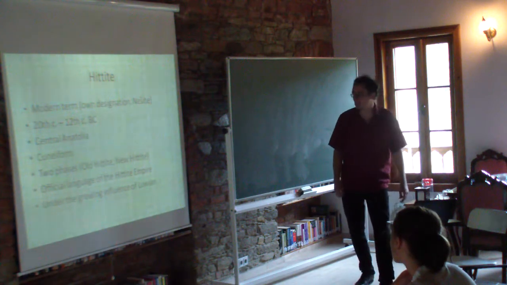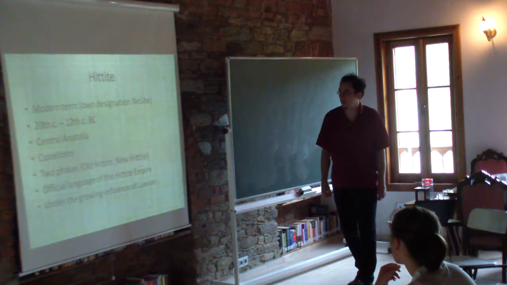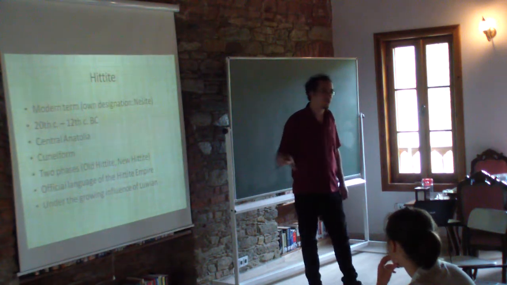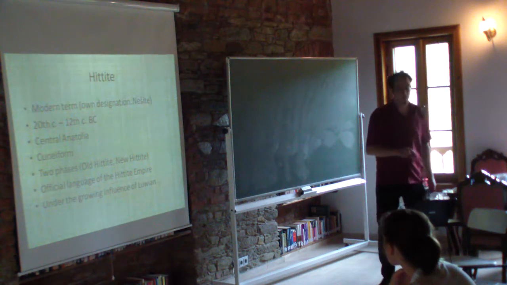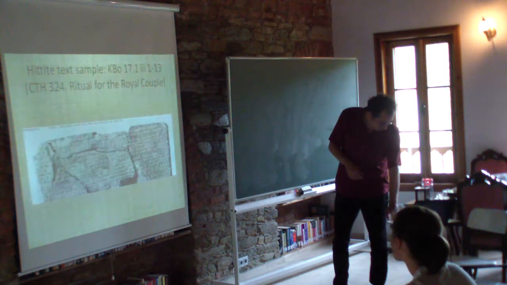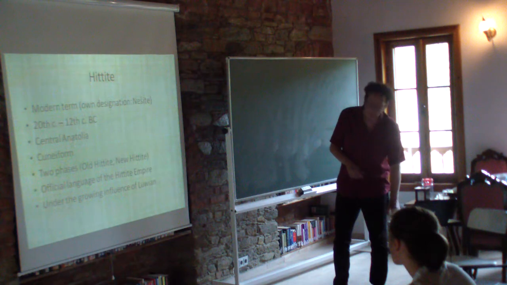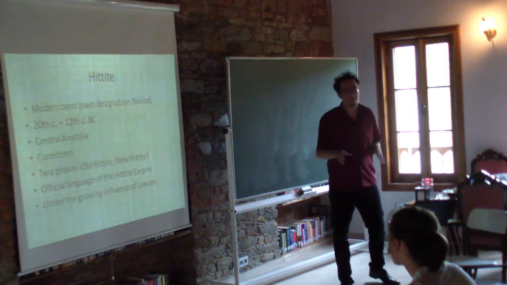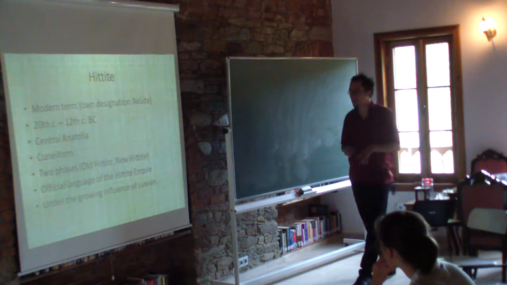Of course, Hittite was the official language of the Hittite Empire. And what is interesting is that Hittite stood under the growing influence of Luwian, because there were a lot of Luwian speakers all around the empire. I will show you a diagram about the sociolinguistic situation, about this bilingual situation of Hittite.